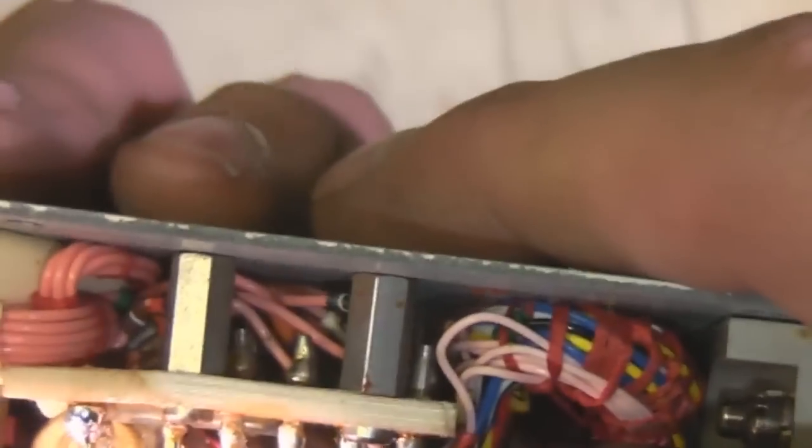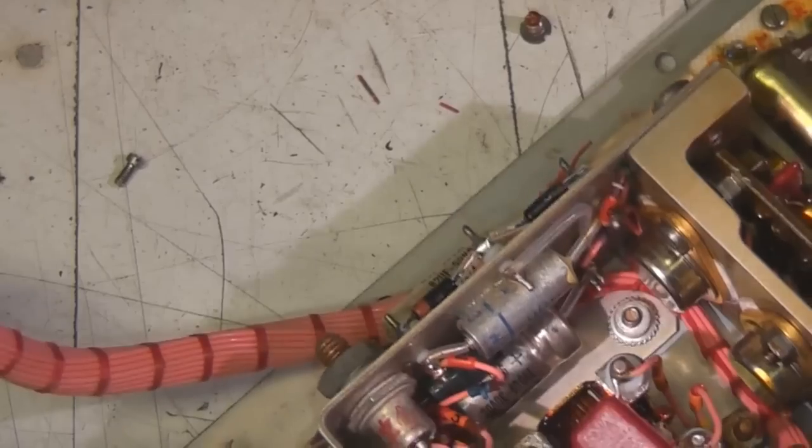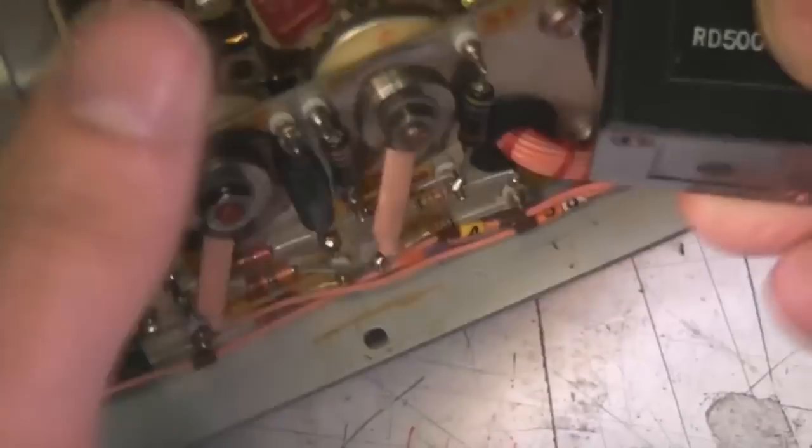Down here, this looks like just a big interconnect board, and I'm guessing that's, I'm sure that could be a relay or a transformer or something. Just made by Ferranti. Might have to X-ray that to see what's in there. Might just be something like a little transformer or something.